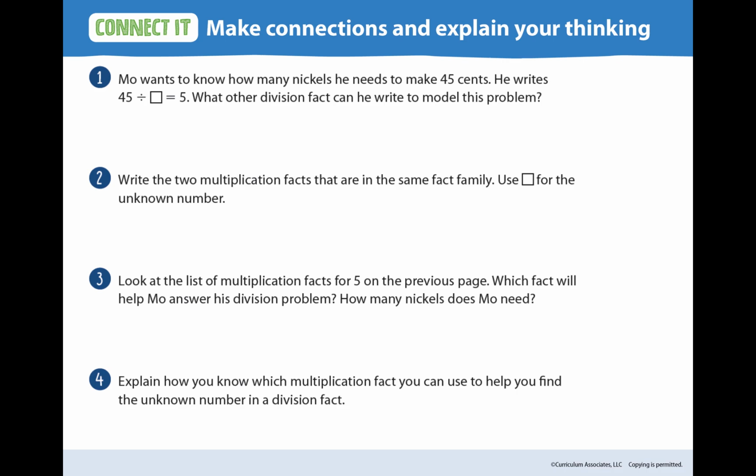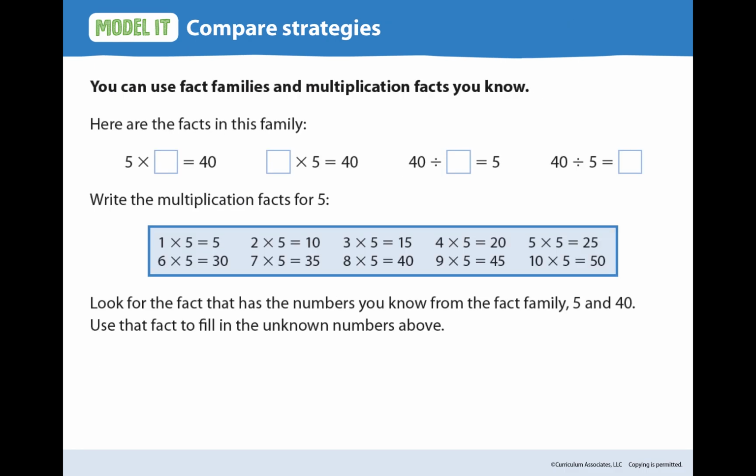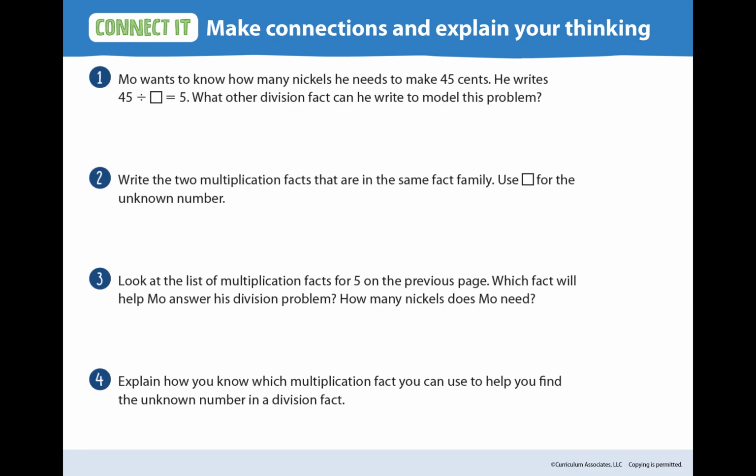Number 3, look at the list of multiplication facts for 5 on the previous page. So this page, right? You guys should have that in your packets. Which fact will help Mo answer his division problem? How many nickels does Mo need? So at this point, you guys should know this. You should know how to find it. If you haven't, hit pause to find it.